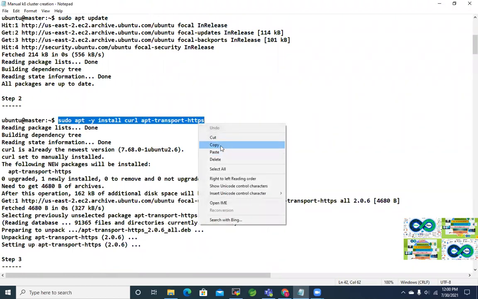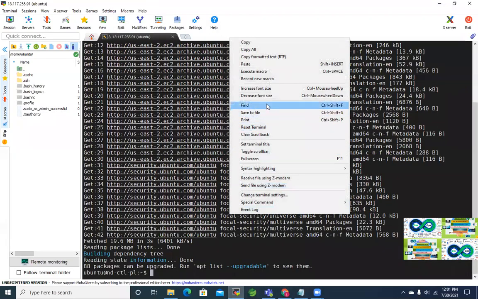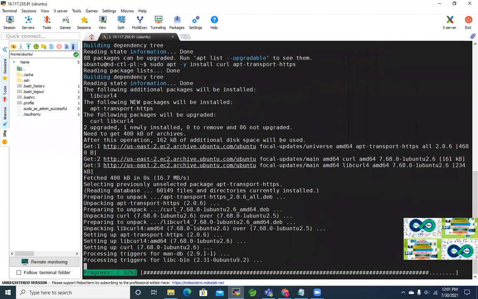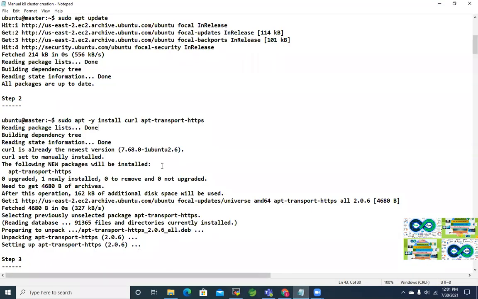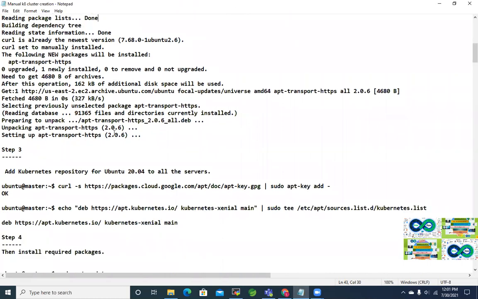I will upload this document, so you can go to it. This is just to install these 2 packages. We need them while we are doing the configuration. Let me paste it here and let it go. So that is done. Output also I have given a bit. Step 2 is done.